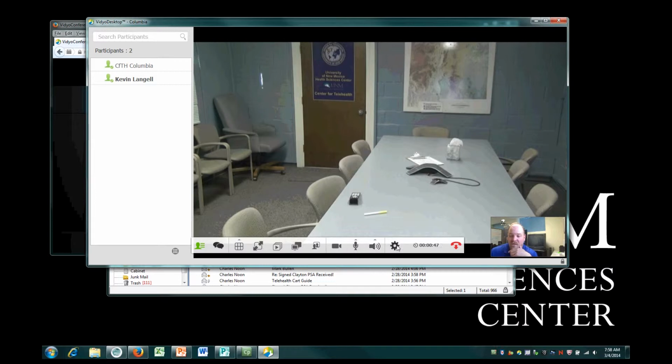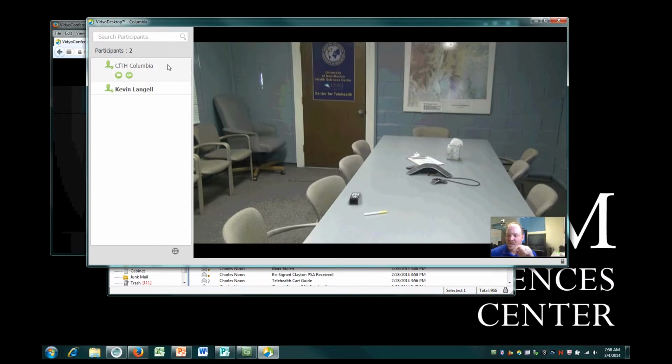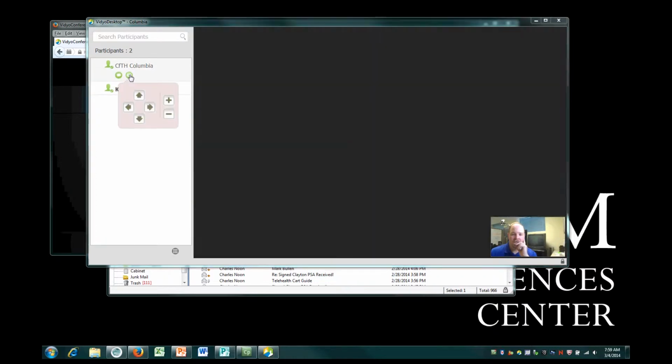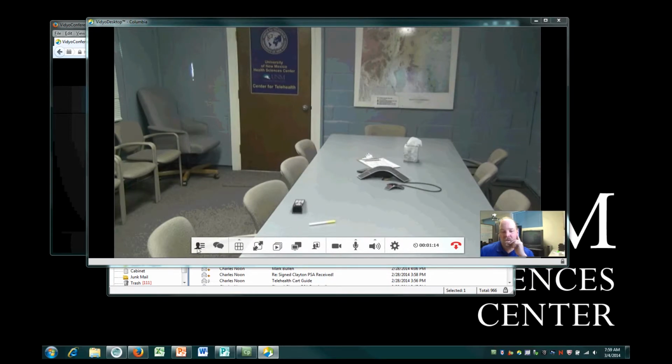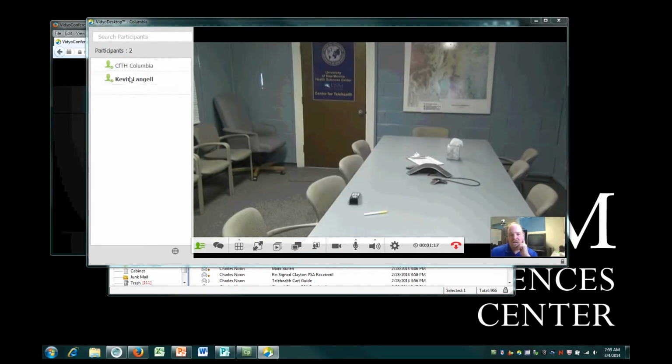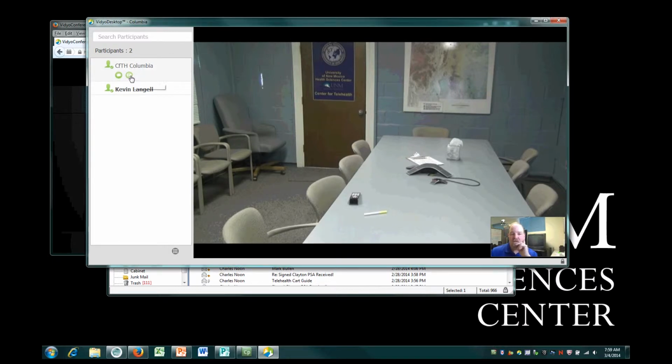One of the main icons that's moved, there used to be a camera icon over here by the settings icon that was the remote camera control. It has now moved under each participant's name if that option is available with that system. Since I'm connected to a Polycom system, I can control the camera on that end by clicking the little camera under that participant's name. Now remember, to get to that, I had to go to this participants list, then under their name, as I just hovered above it, I could see I had some options with Columbia, and one of them is this remote camera control.